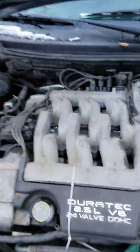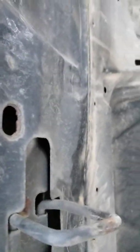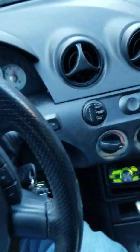So as you can see, sitting in idle, it does not make the noise. And if you have it jacked up on the front end where the wheels can spin freely, it does not make the noise no matter how fast you go. But we'll get in it. I'll get it out on the road here in a minute and continue recording. That way you can hear the sound.